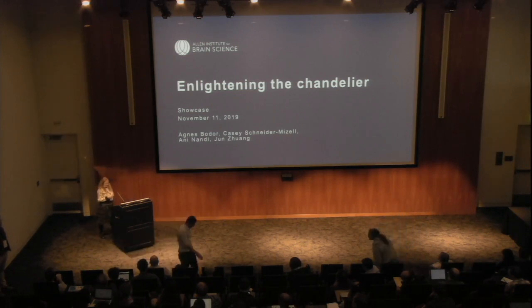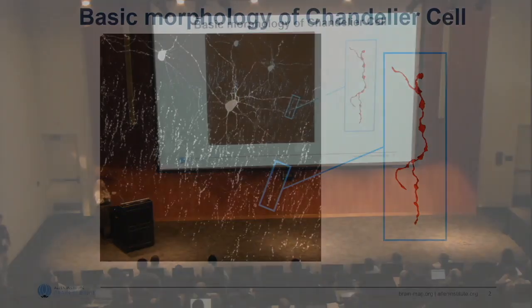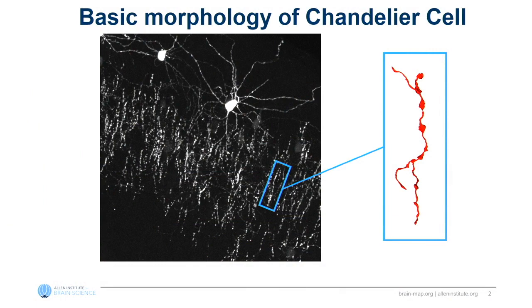Thank you. So we asked the question, what is the logic of the inhibition in the neocortex? And when and how inhibition can affect cortical circuits. To answer this question, we used a very particular cell type, the Chandelier cell, which has very distinct morphology and also connectivity. And because of these features of this cell, it's a very good candidate to examine this cell type through many pipelines in the institute.